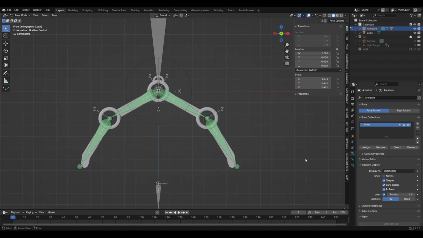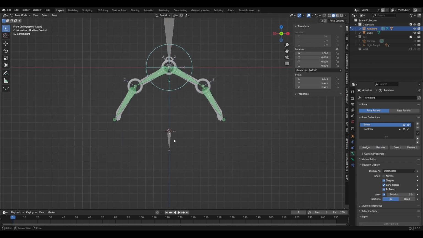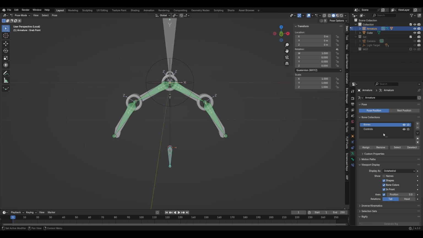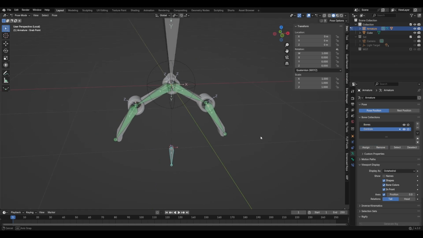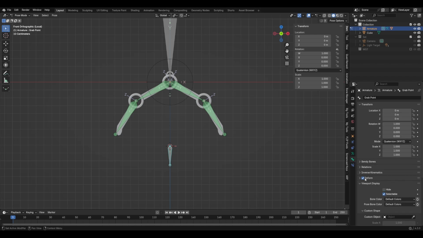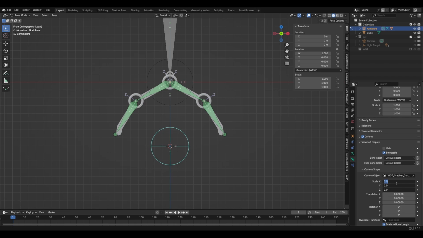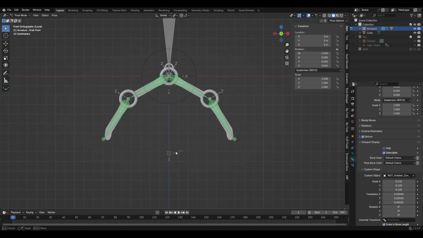Okay, so what we can do now is come over to this armature tab, and you see this bone collections. We're going to create another collection. We're going to call it controls, and we're going to take this sphere here and assign it to this one. And we don't want it in the bones collection anymore, so let's remove that. And for the target, we can remove that from there and put that one into the controls section as well. I think we could use the same widget for this one, except we could make that like 0.1. We don't need that huge at all.